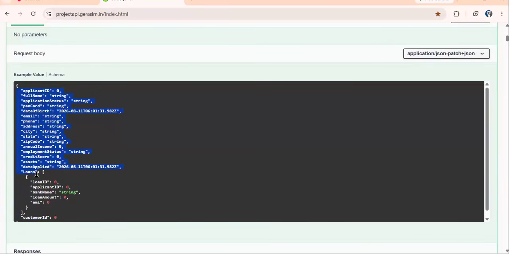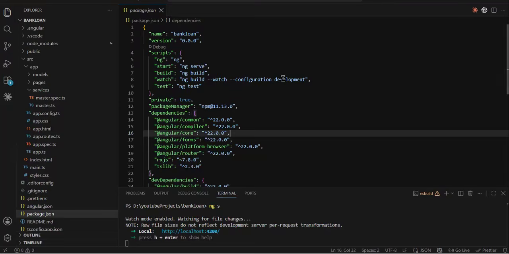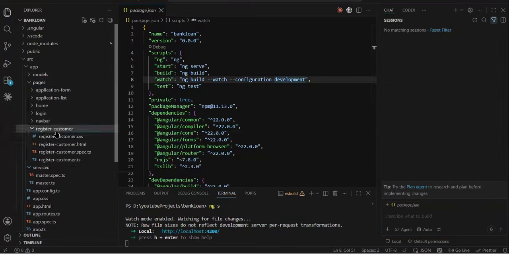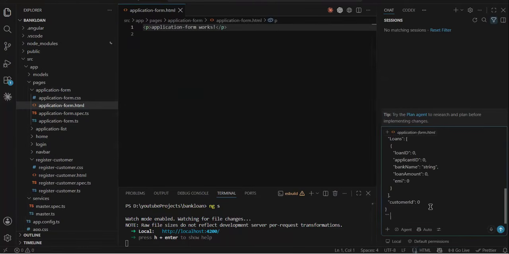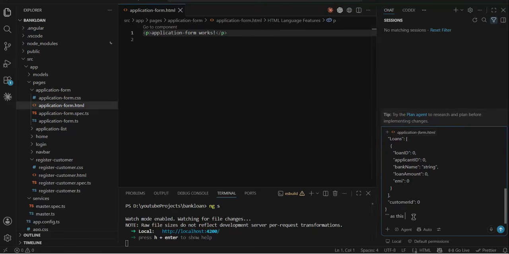Now let's copy it. We will ask GitHub Copilot to create a UI. Let's copy. Let's open our GitHub Copilot. And the component is application form. Let's put the object. I'm not sure why it is not storing the histories. Might be because of the paid plan or some settings I did. So history is not coming. If the history was coming properly, we could have used the same chat, but it is not, so again I need to explain the same thing. What is the project and all, right?